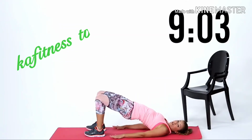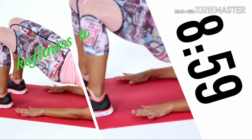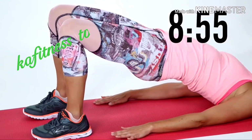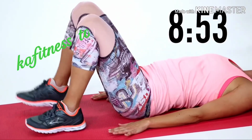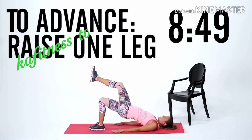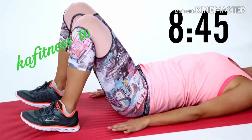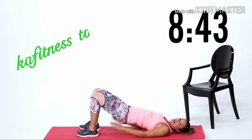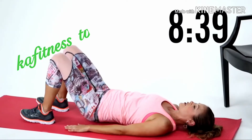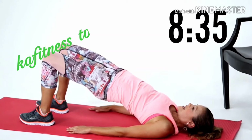Here you wanna press through your heels, squeeze at the top, and then lower down. Lift, squeeze, and lower down. You're looking good. Lift and lower. Now, if you wanna make it more challenging, do a single leg, all right? If that single leg is too difficult, you're going two legs, because this is really a great basic move to strengthen out the booty and the back of the legs. Beautiful. Last two. Good. Go up for one more. Working right through it and down.